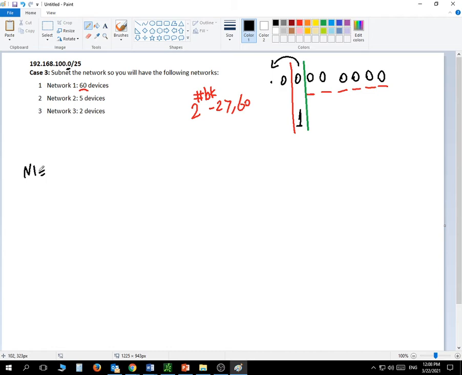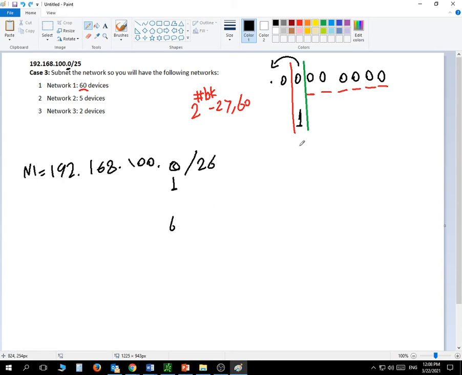So the network number 1 will be as following. It's going to be 192.168.100.0. But most importantly, this is going to be /26 instead of /25 because we took 1 bit and we put it there. I'm done with this part. Now, with that being said, you can come here and tell me the first available IP address is going to be 1. The last available IP address, remember, you have to flip all these to ones, and that will give you 63. That's going to be the broadcast.